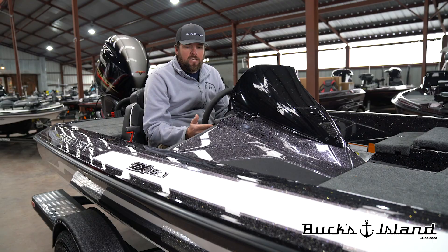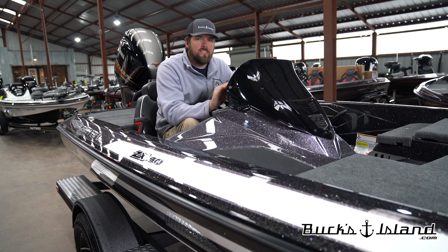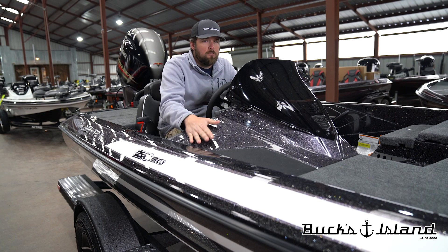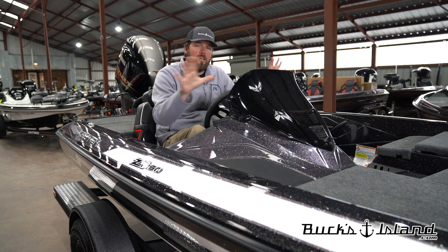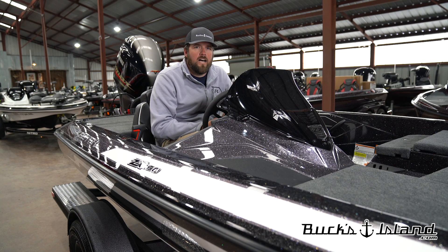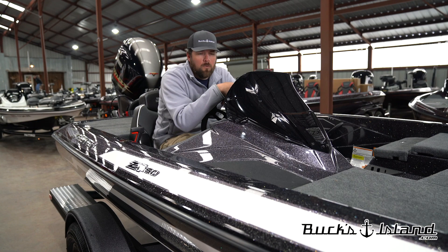The biggest thing I'm excited about in this boat is the console panel. Because forever in the 190 we had no room to mount anything — it was either ram mount or no mount. So with this we've got the option of using aftermarket brands, precision sonar, bass boat technologies. Somebody out there will make a panel for this boat so we can dual mount 12s, 15s, whatever you want on the side of this boat. This boat has really stepped up into the ZX line. It gives you the options that you need, the ability to change the boat up and add to it as you please. Before, our hands were kind of tied in the TZX and the ZX190.